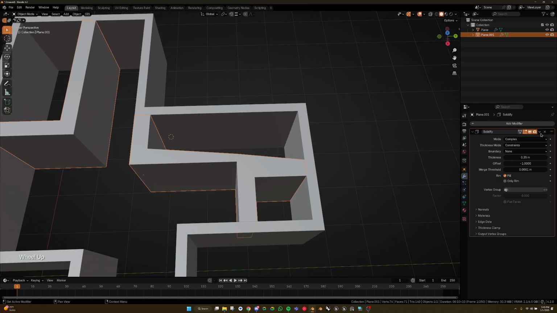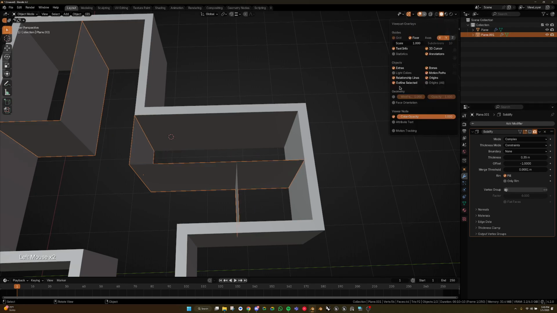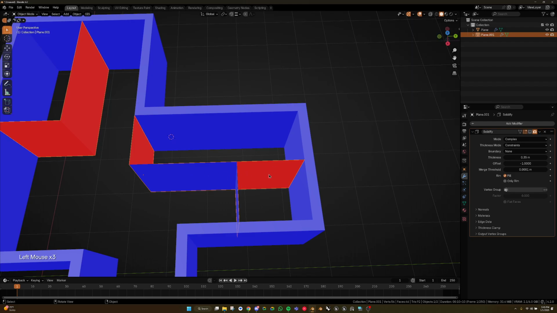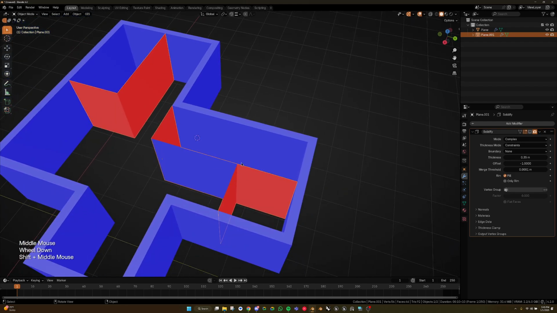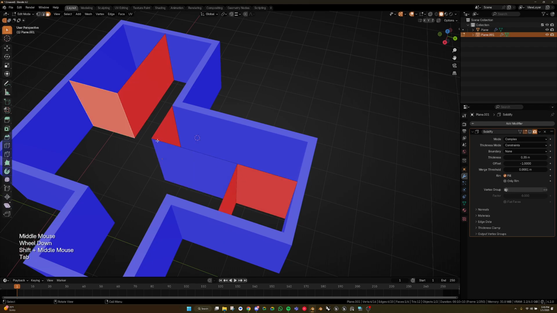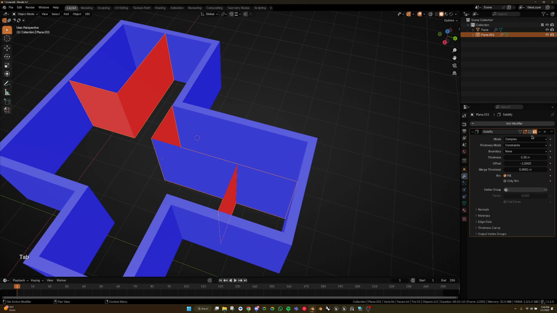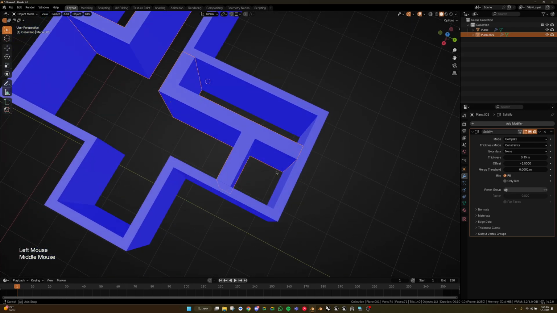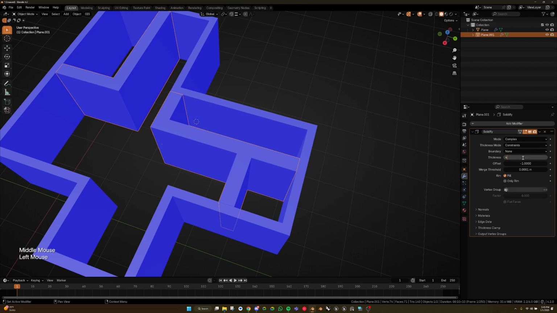So if you want to visualize the normals, you can see what I mean by clicking here, face orientation. This is one side and this is the opposite side, right? You want them all to be consistent if you want the wall to be sliding right through here. So you're going to select it and you're going to do Alt-N and flip the normals. Now it's blue, turn it on, and it works, right? So there's your walls. We're going to do 4 inches.